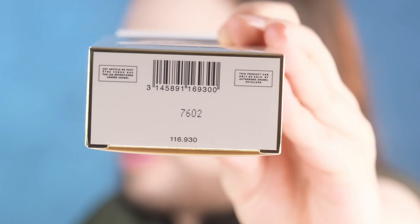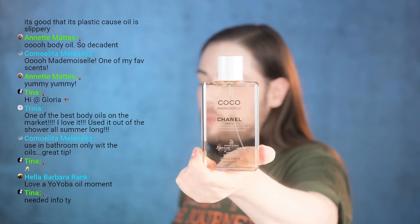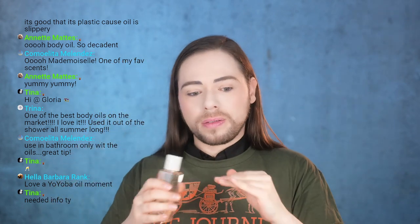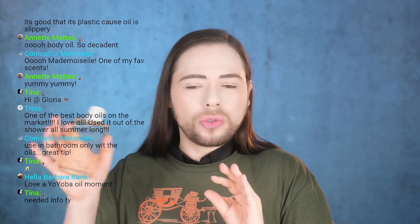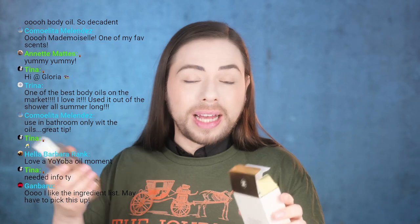The batch code of this release is 7602. So it's a 200 milliliter spray. It really smells well blended. The smell of the fragrance is rounded, not too sharp, not too aggressive. It makes you feel cozy and comfortable. It's really, really good. Coco Mademoiselle — I think what Olivier Paul is doing with all the flankers coming out and the different ranges of Coco Mademoiselle, he's doing a good job. Coco Mademoiselle Intense I also really love it. My favorite is L'eau — Coco Mademoiselle L'eau — which is discontinued. It was last summer's limited edition. Oh my gosh, it was amazing.